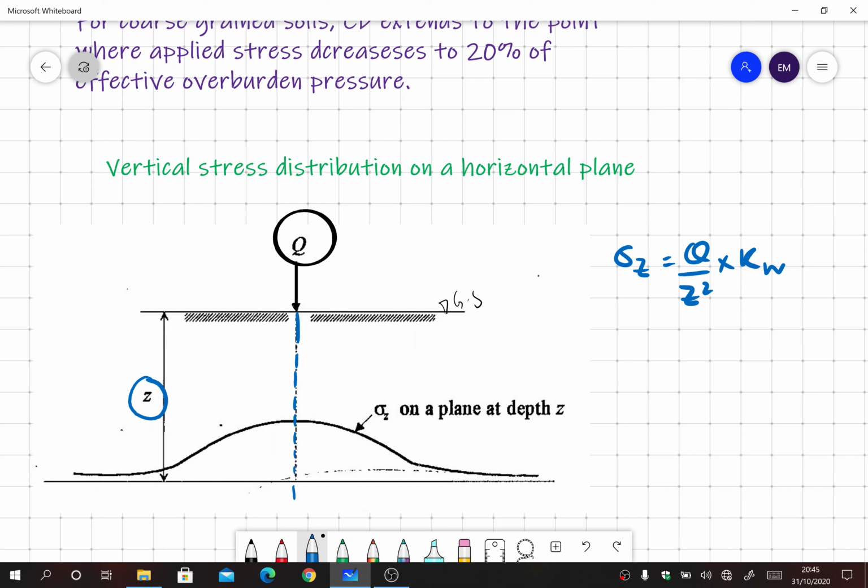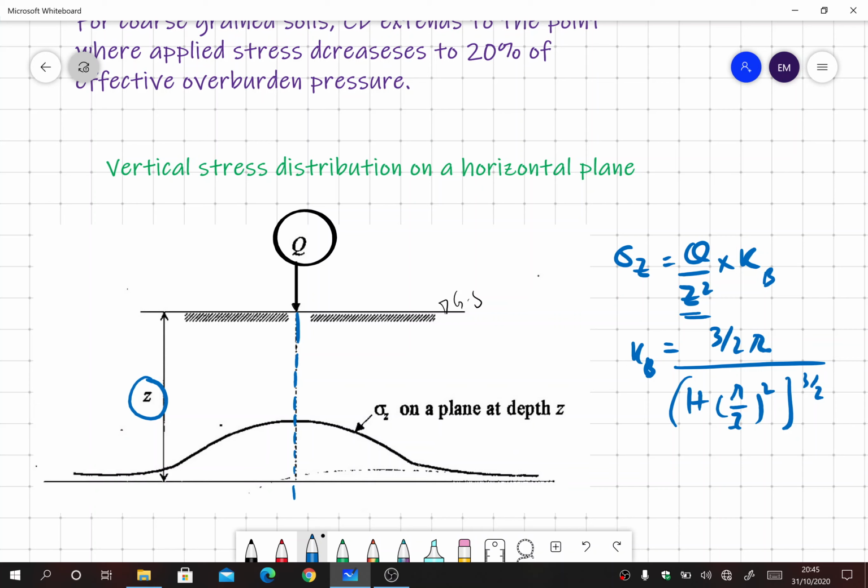It can be K Westergaard, or it can be K of Boussinesq, whatever method you want to adopt. Okay, it can be KW, KB. So if we put in the values, what will I do in the equation? Let me write that equation. I might be wrong, but you can correct it later on. This was 1 plus (r over z) squared, raised to the power 3 by 2. This was equal to KB, if I'm using the Boussinesq equation. I might be wrong, but you can check it.